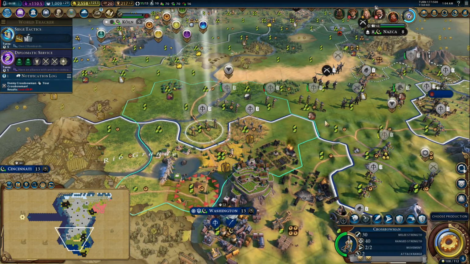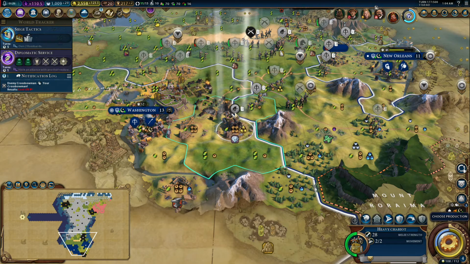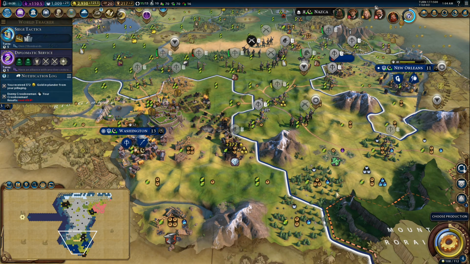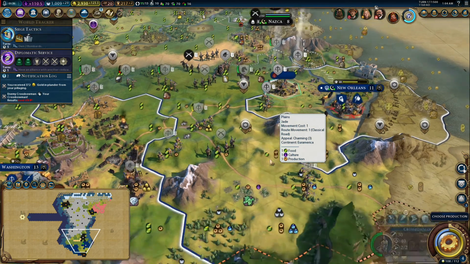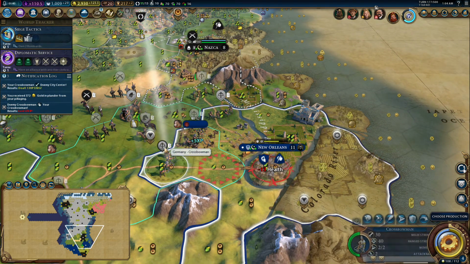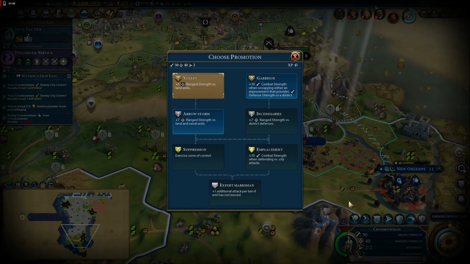Retreat. There's no prestige in staying in. You pillage. That's what we like to do, right? Keep shooting. Keep shooting. And promote.